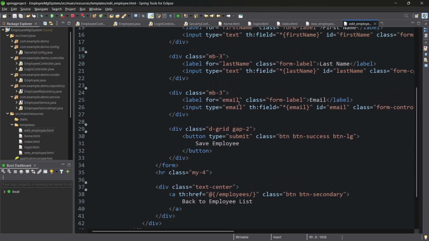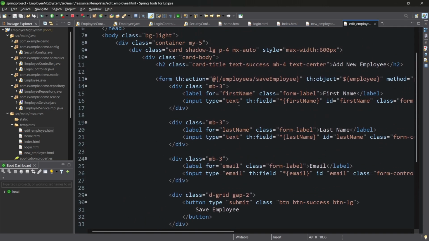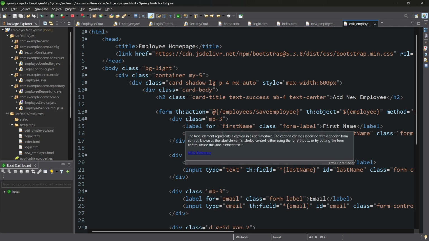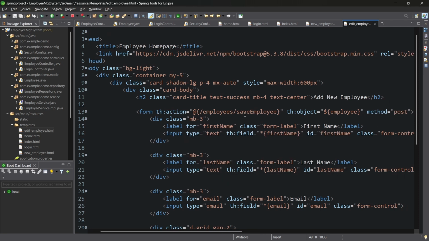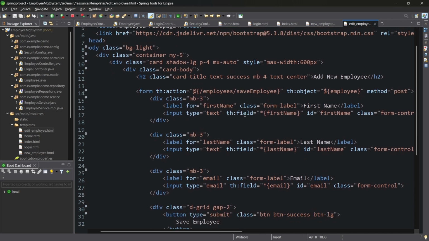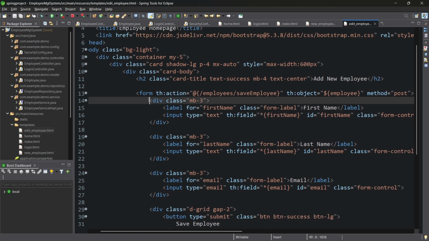Right, so this time we are working with the update page, right? For this one, we need to load the old information, right? We need to load old information. That means we are going to edit old information. For that, we will put the hidden field also.